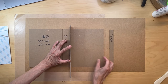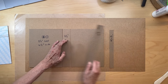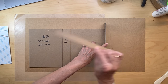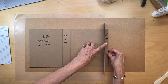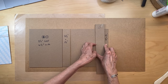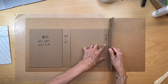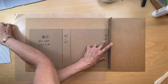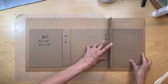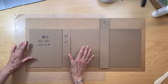And you have this line to guide you at the bottom that you drew. And then you'll get your jig, get your smaller spine, line it up at the bottom at that 1 inch mark, put that down, and then you will get your jig again and put down your last piece, lining it with that 1 inch mark at the bottom. So that's what I'm going to do. I'm going to slowly make my way down.